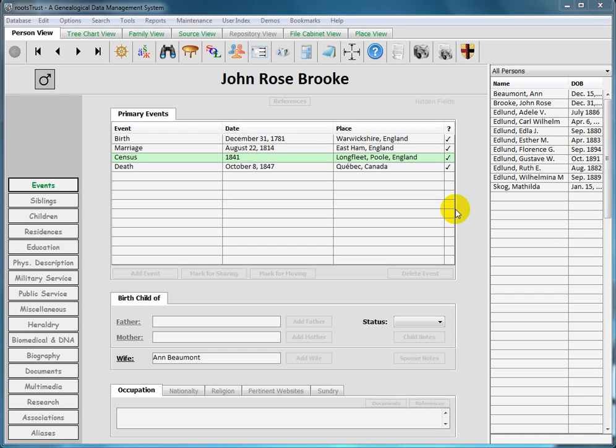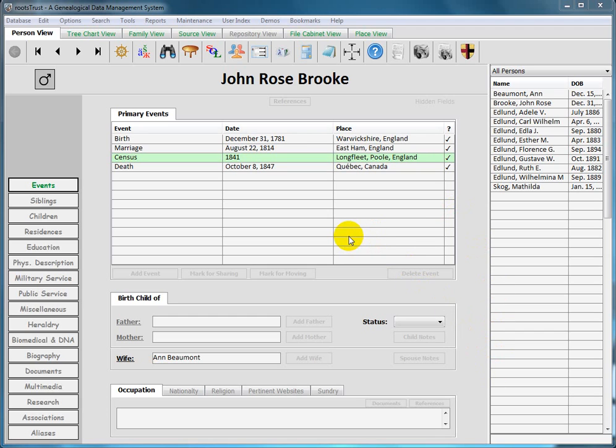In an earlier video, I demonstrated how you can add multiple children from a census record that contains the month and year of birth of each person. In this video, I'm going to add children from the 1841 British Census, which, like most censuses, British, American, Canadian, or otherwise, only has the age in years of each person enumerated.